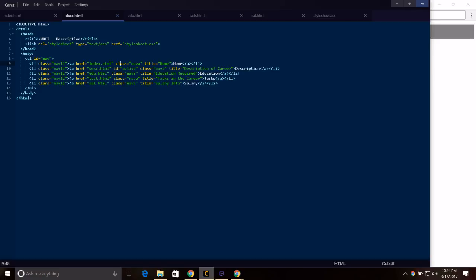Alright, so for the description, we basically already have what we need. We're going to add another little h1 here, and just description, and then I'll add another little p tag. So on this website, I'm going to go to what web developers do, open it in a new tab.